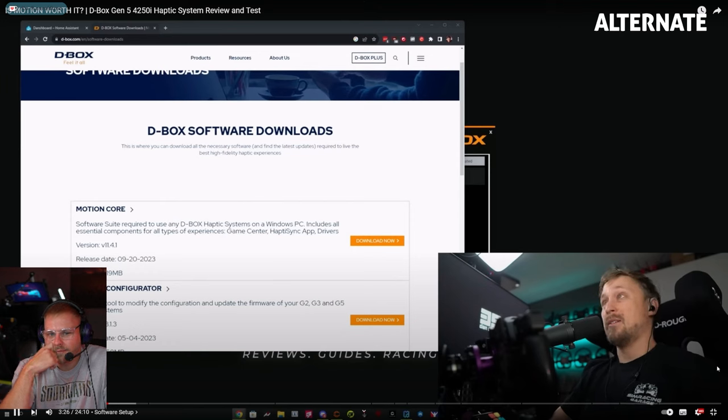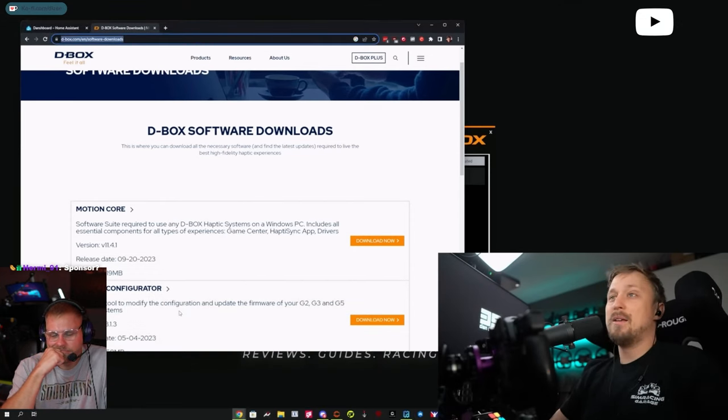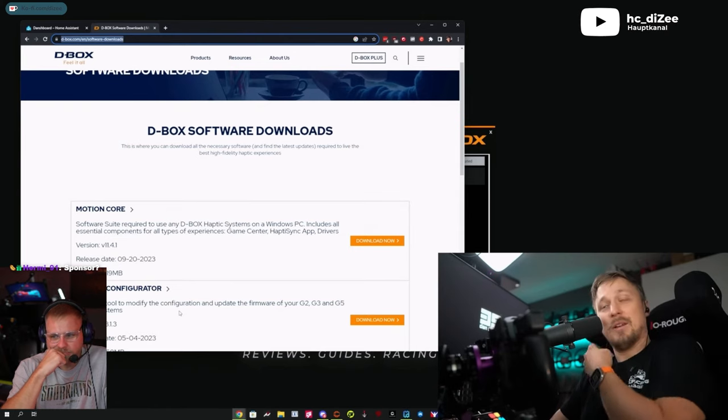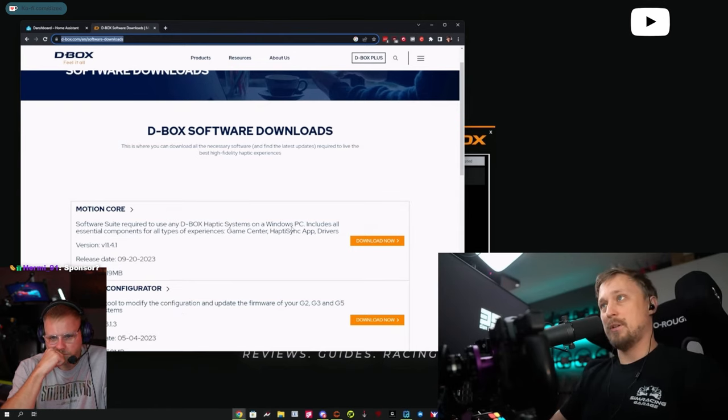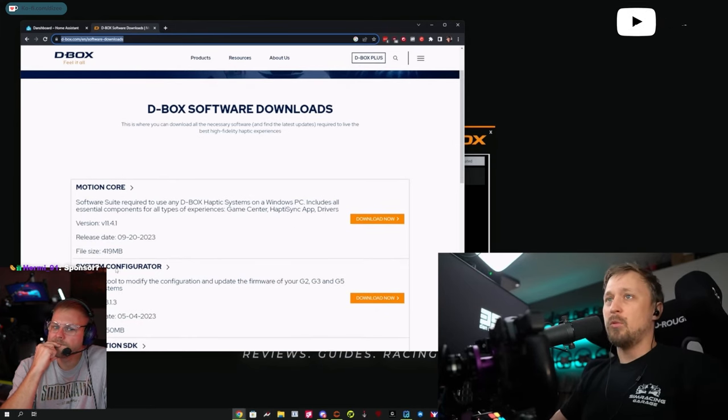Box, you need to create an account. I don't know why you would need an account to have motion, but yeah. So create an account, you need it later, then download Motion Core. That is basically all the software to run the motion effects and everything. And you will also need to download System Configurator.